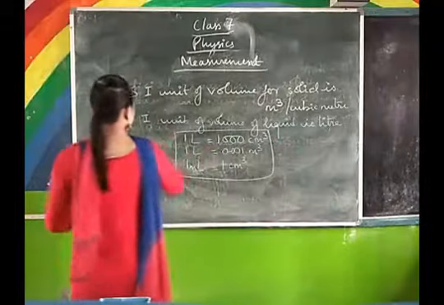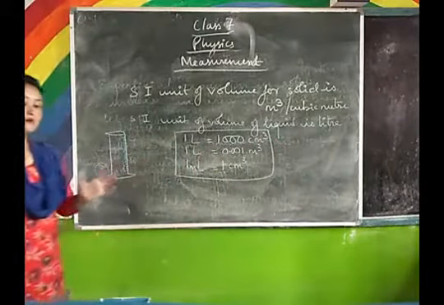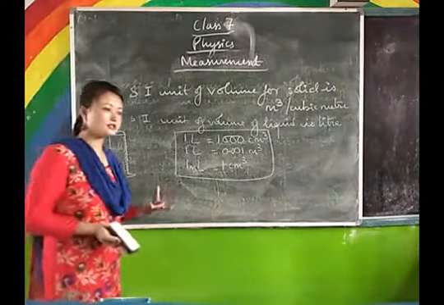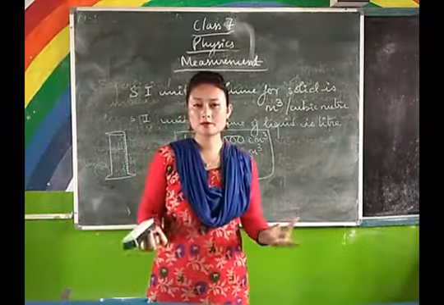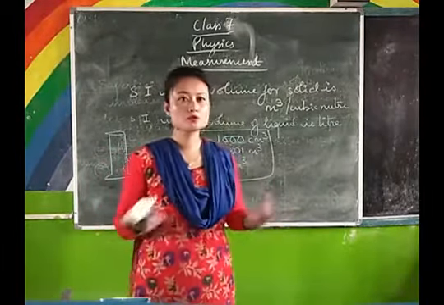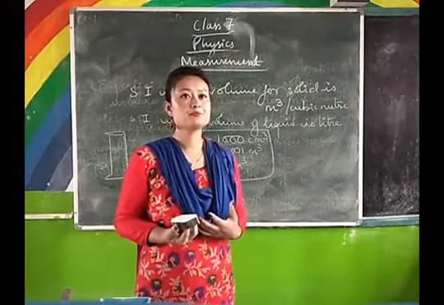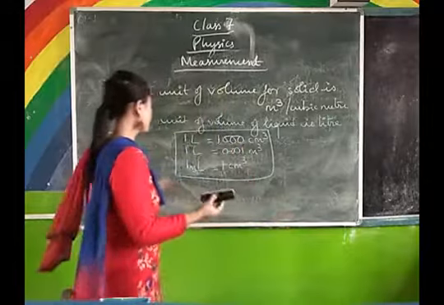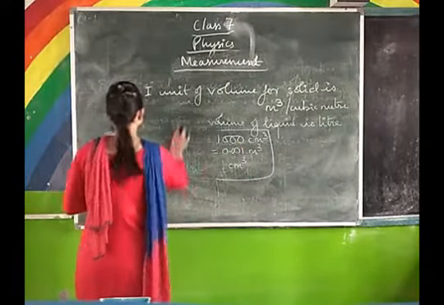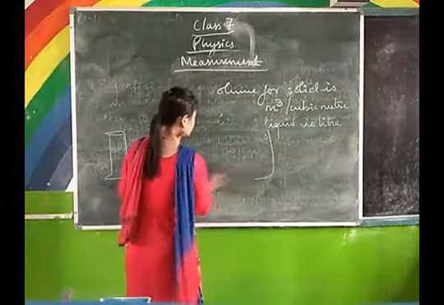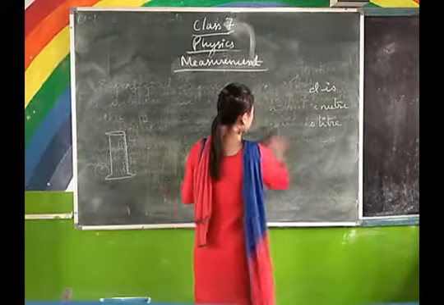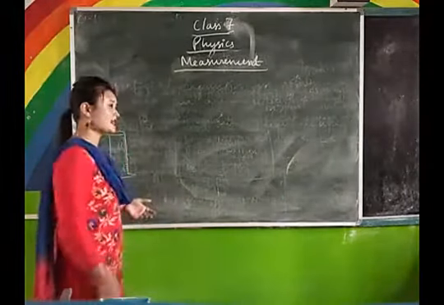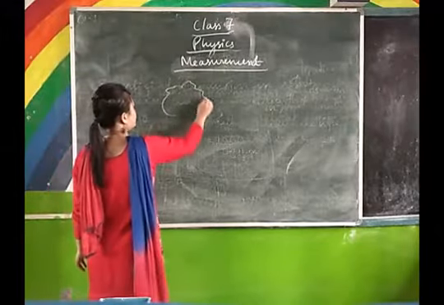Another one is, how do we measure the volume of a solid of irregular shape? Okay, now, how do we measure the volume of a solid which has an irregular shape? For solids of regular shape, we do have some formulas. We discussed cuboid, isn't it? We discussed sphere, cone. So those are regular shapes. Okay, what if an object doesn't have a regular shape? So how do we find the volume of such objects which have an irregular shape?